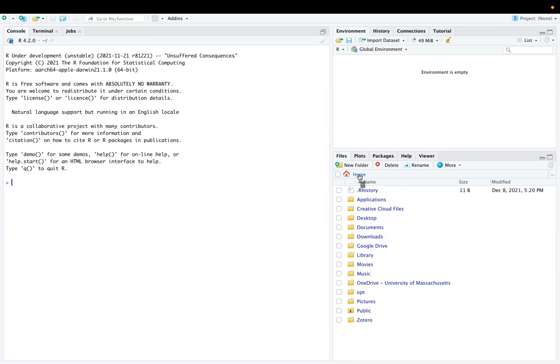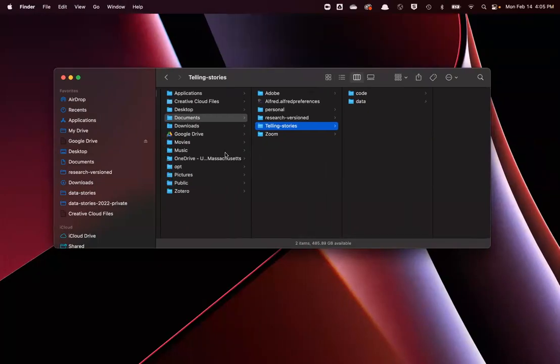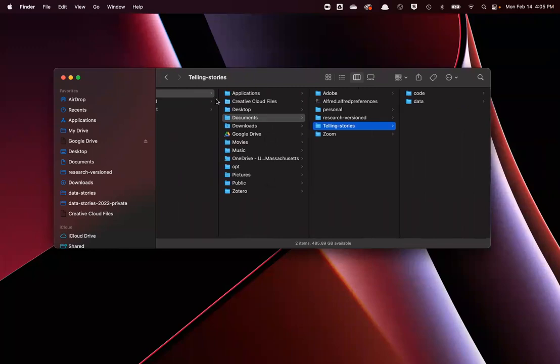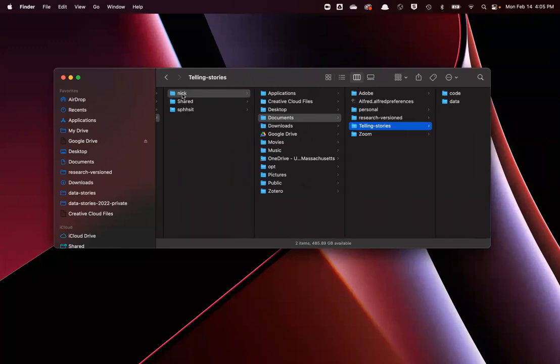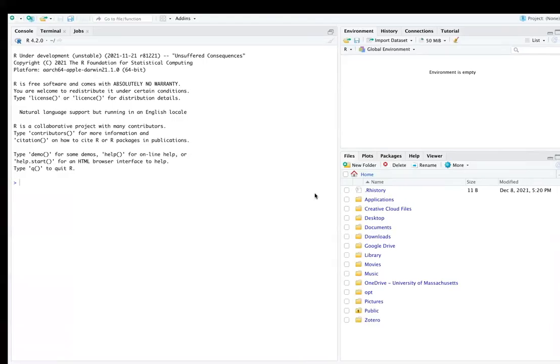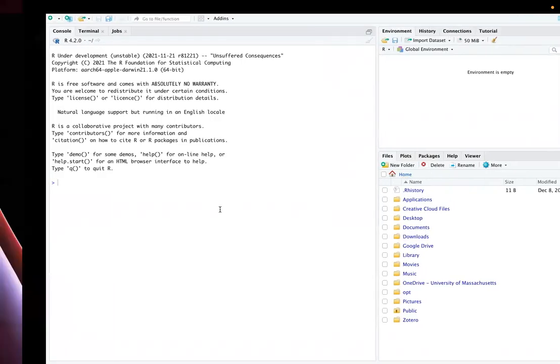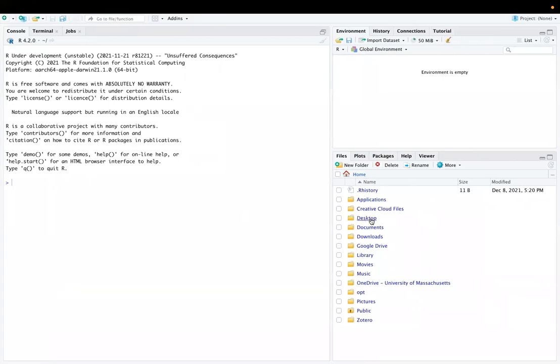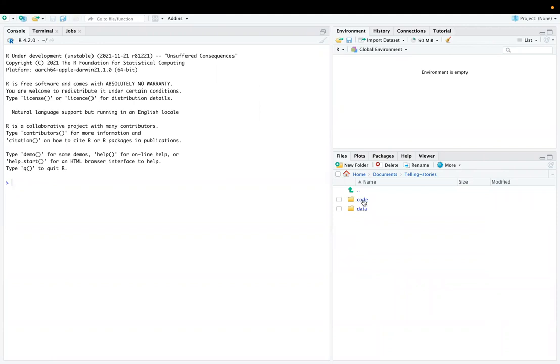So here, the home directory is the same directory as this Nick directory over here. It's often thought of that the user's home directory is that root directory that has your name. So this home directory here corresponds to the Nick directory over here. If I go to documents, here is my telling stories folder with my two empty subfolders.